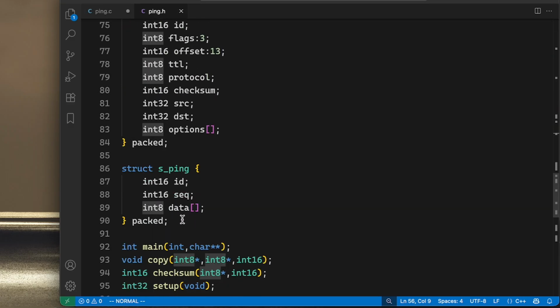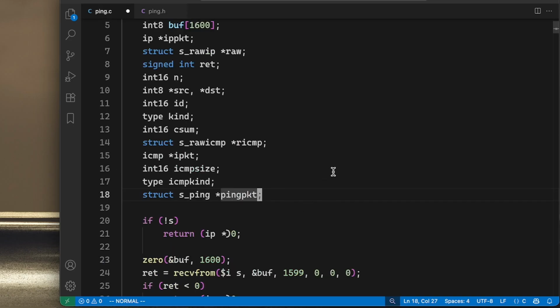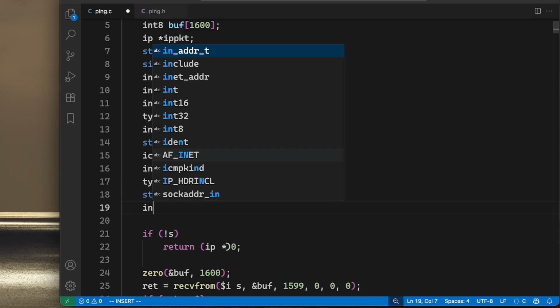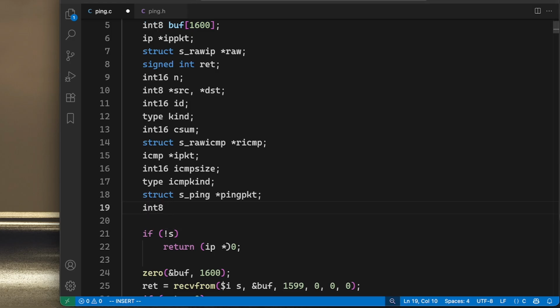So basically this stuff right here. And the data field we need to allocate. So let's say int 8 data.